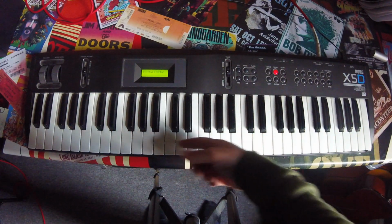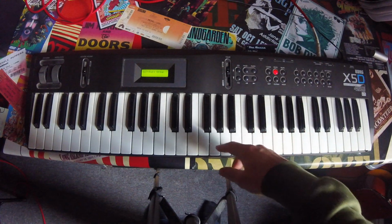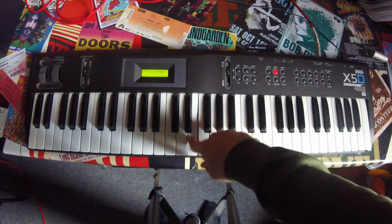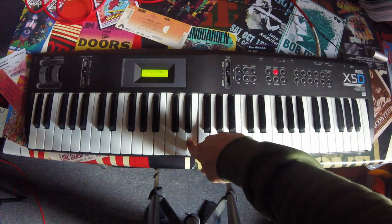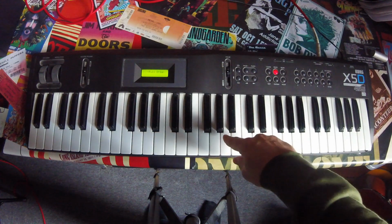So these white notes are just the letters of the alphabet, and it goes from A to G. After G, it goes back to A again. So if this is the D, then the next one's an E. So that's the first note we need. If that's an E, that's an F, G, and no H, so it goes back to A.